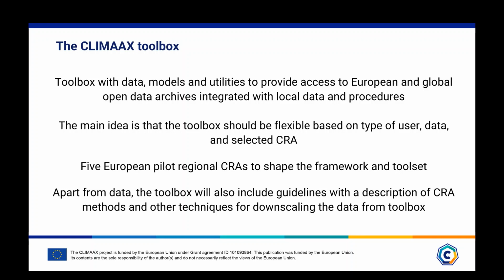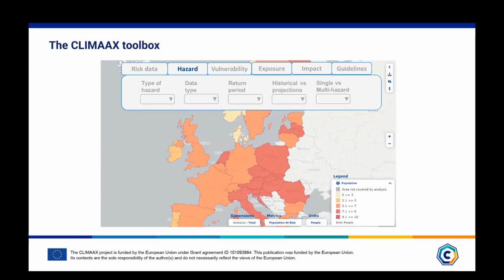The idea that we have of this toolbox could be something like this, which is derived from the risk data app made by JRC. The user can click on the different tabs and decide whether to download directly the risk data or download the specific hazard, vulnerability, and exposure data. If we focus on the hazard data, it can be different types of hazard, different types of data. It can be from historical observation or future projections. And this is where the Aspect project could also play a role, because we could include, for example, climate projection or forecasting to see how this different information can be used in climate risk assessment, not only for the longer term projection, but also for the shorter or medium term, for example, seasonal forecast.